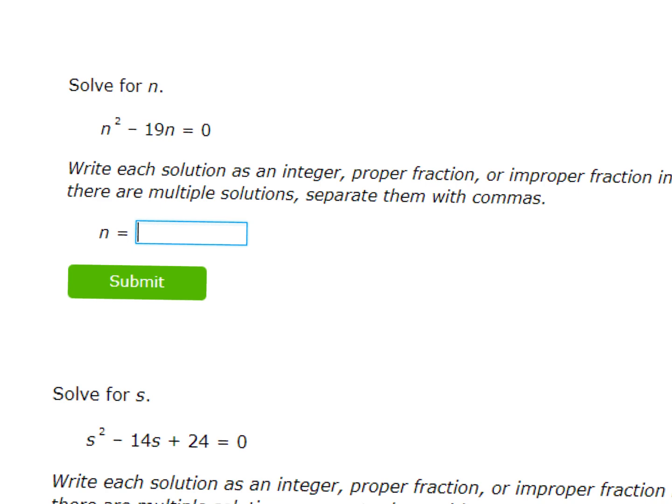So starting out here, we see this new equation with the squared and the variable. We've never seen that before. But if I cover up this and just look at that, we've seen that, and what we know is we can factor that. The type of factoring you can do for this one is GCF. Why? They both have an n in common. So I'm just going to try it.